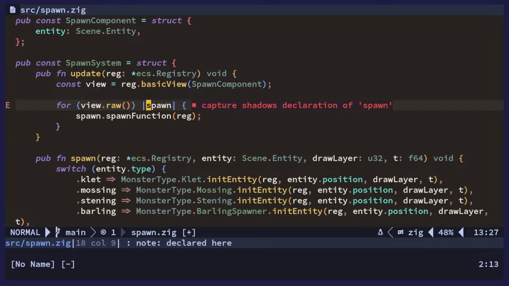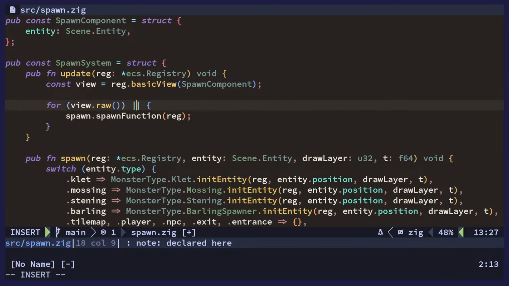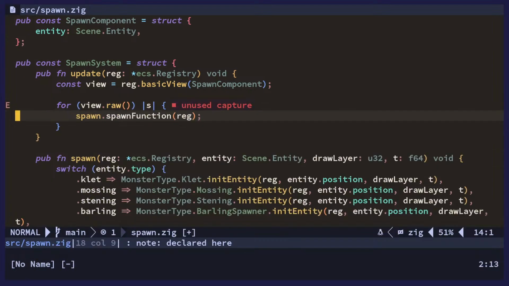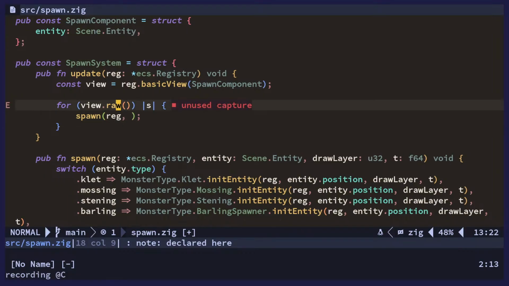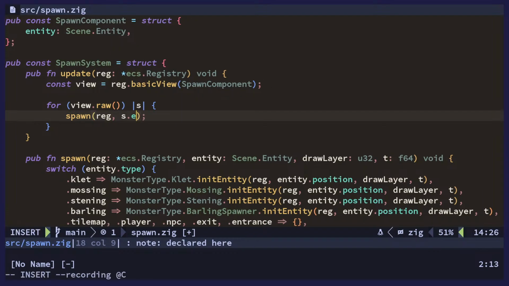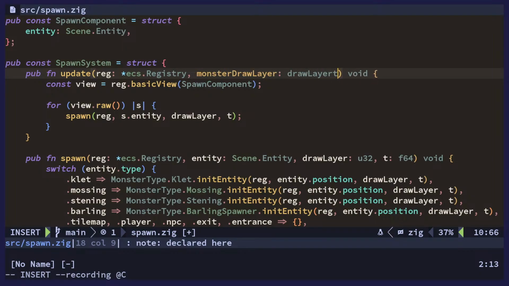Oh yeah, this is shadowed now, so let's just do this. And we'll say we'll spawn. Oh, now we need, wait, no, yeah. And here we also need monster draw layer. Oops. And T.